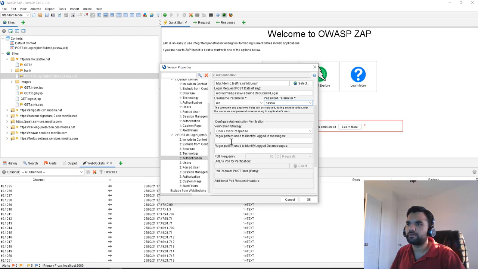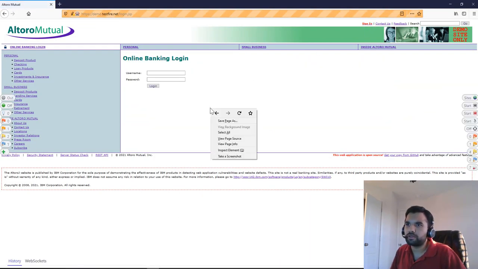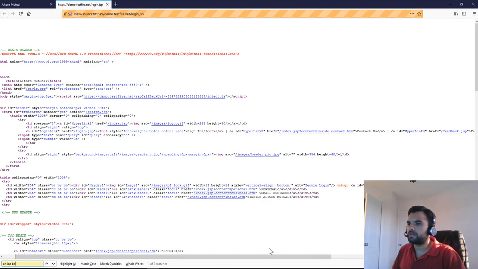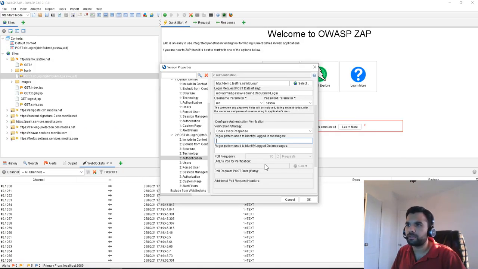Now, this is very important. This is how ZAP will identify whether the session is logged in or not. There are several ways you can do this. One way I'm going to show you is this: you go to the sign-in page, go to the page source, and then online. So whenever ZAP finds this link to the login page in the response, it's going to assume that the session is logged out, and it will try to populate the username and password which we gave in the form and get back to the login page. So this is the easier way to do it, right?